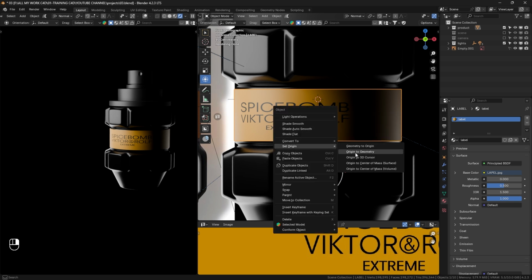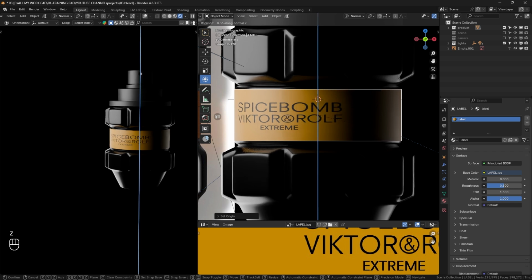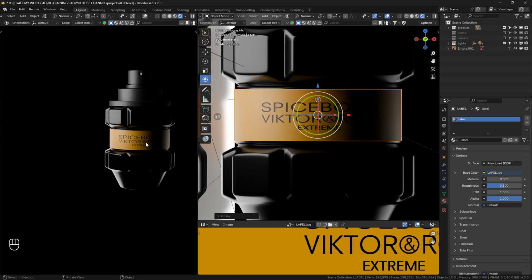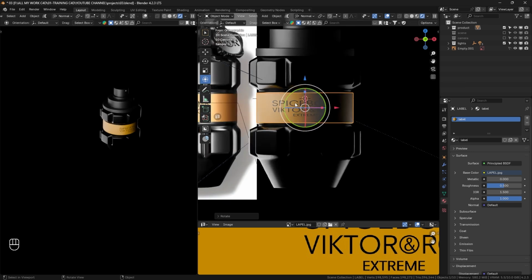Go to set origin to geometry, so we can have our axis in the middle, and R to rotate it and Z for the Z axis. Let's make it in the middle so it will be in the front. Okay. I think we have the material.